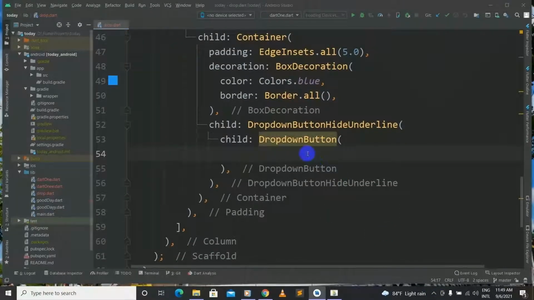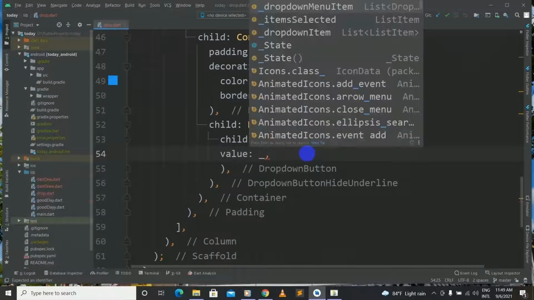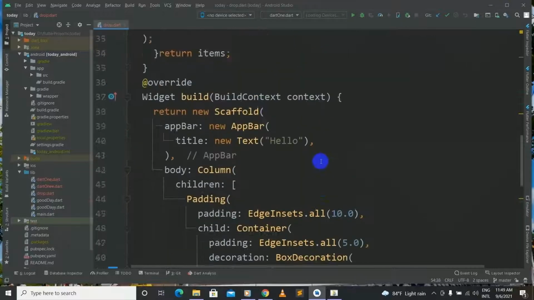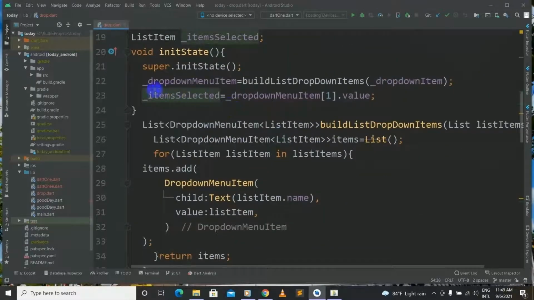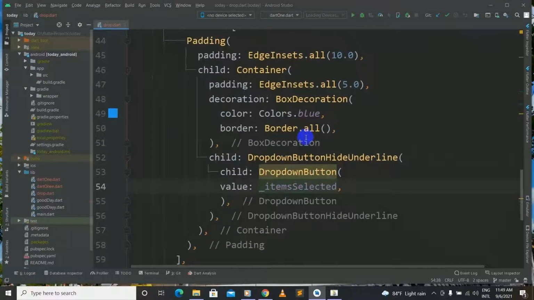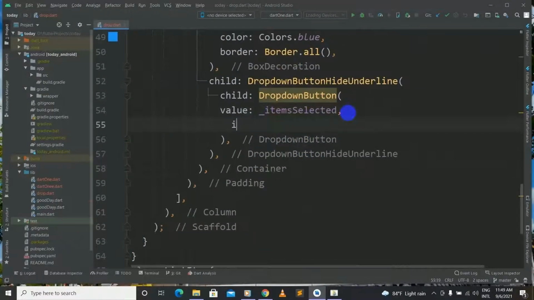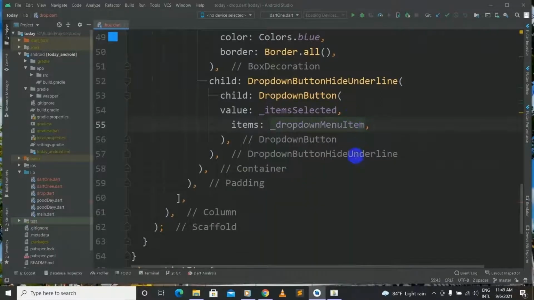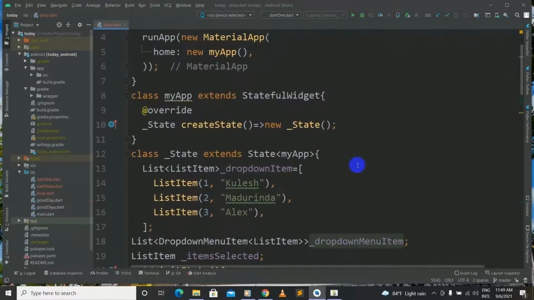Now inside the drop down button we'll have a value as items selected, the one we created earlier inside our application, and next we'll give it items. The items will be drop down menu item which we created earlier on.